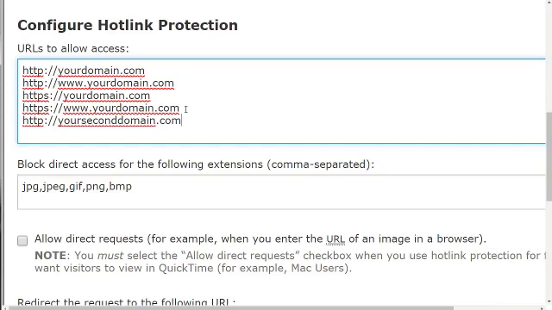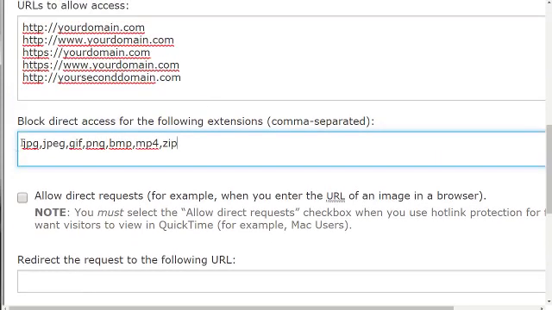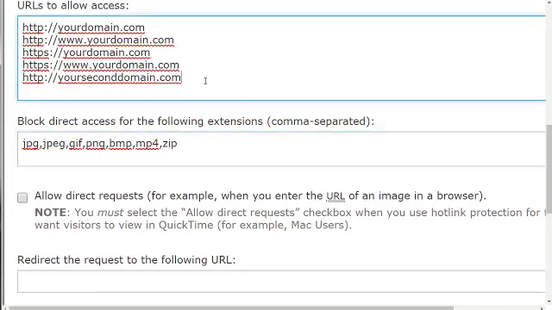So basically what you're telling the system is these domains are okay with accessing these images or whatever file that is. If you want to add, let's say, MP4 files, so if you have videos on your site and you only want these sites to access them, you want to make sure that you have the file formats inside here. Another thing, if there are downloadable .zip files, you want to put zip. That means anytime somebody accesses any of these file formats from these sites, it's okay. If they access it elsewhere from somebody else, it's going to block them. It's going to prevent them.